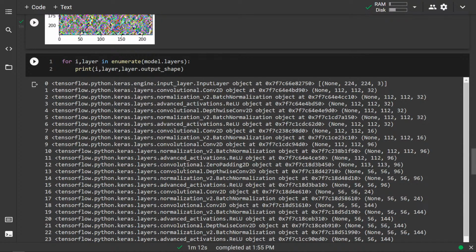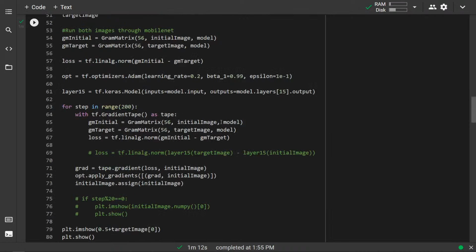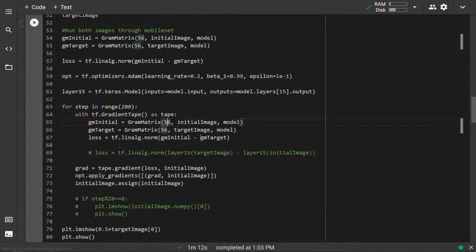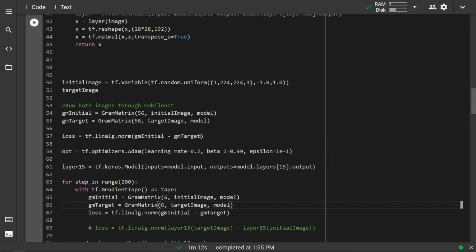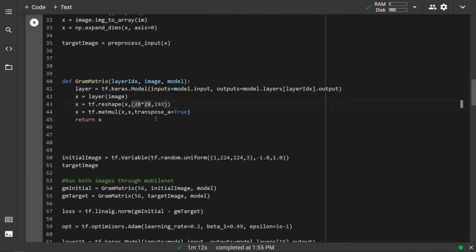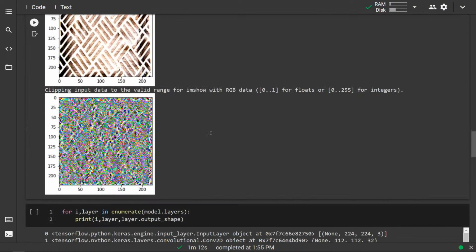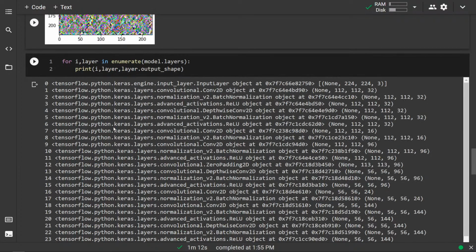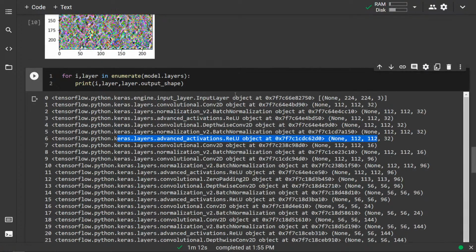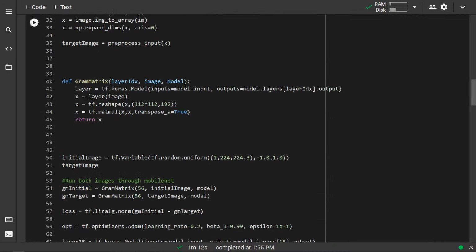If we could, let's do layer 6. Sure. Okay, layer 6 and 112, 112, layer 6, 112 by 32.